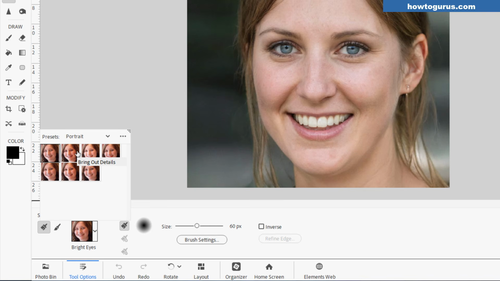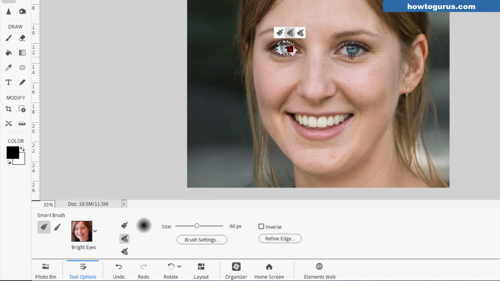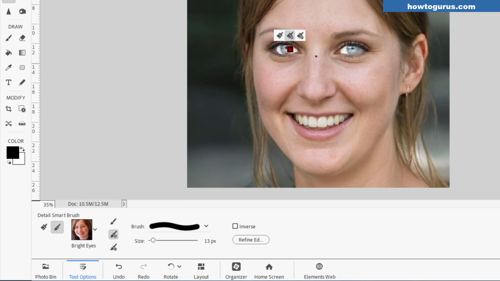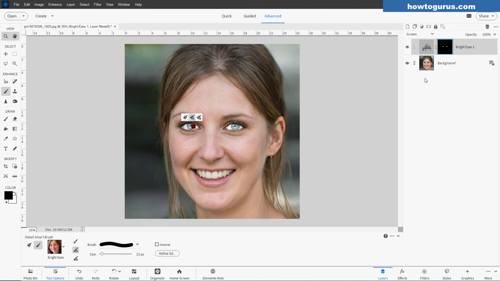Let's start off up here with brighten eyes, and it's going to come in and just make a little section like that. We'll add to that over here. Let's now subtract from this a little bit. I'll just refine this. A bit much on this one, so I'm going to come in and switch over to our Detail Smart Brush. Much smaller size, and just come in and add to this. There we go. And notice how much brighter it's making the eyes look. Possibly a bit too much, but you can control that over here right-hand side.